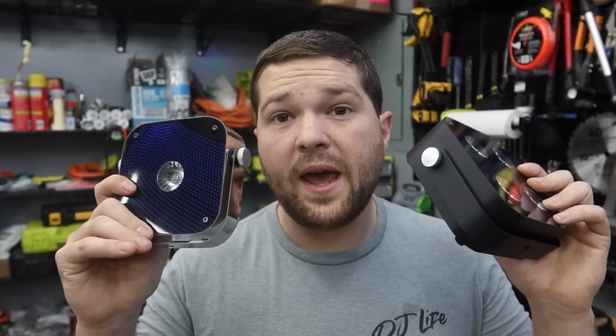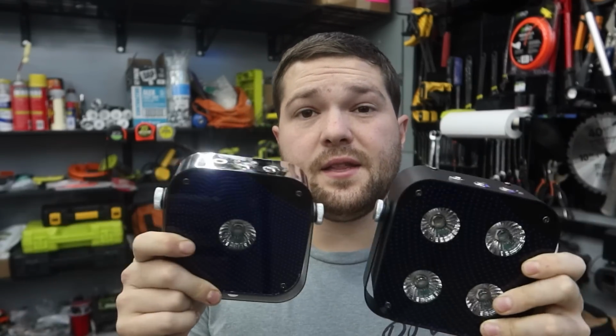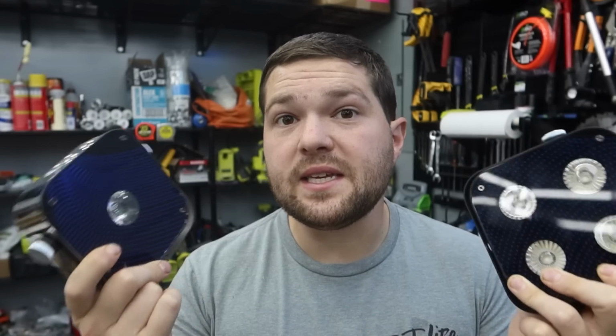Because Both Lighting claims, and yes, I'm a Both Lighting rep, but Both Lighting always overstates the battery life of their lights. They always do it. They claim that these lights can get 15 to 17 hours of battery life, and I'm straight up going to tell you that's not true. They do not have 15 to 17 hours of battery life. So, in our testing, and the reason why we have the single and the quad is that this one should have the best battery life, and this one should have the worst because it has the most diodes. And then the tri will have battery life in between these two.